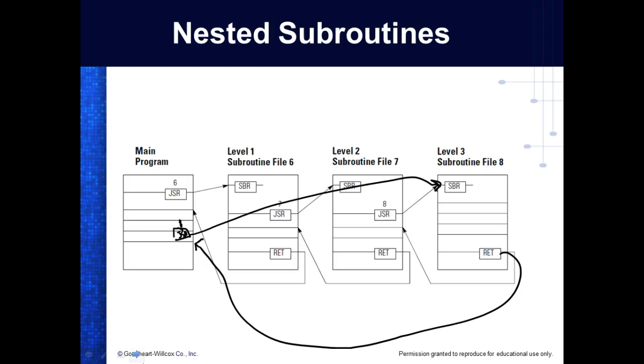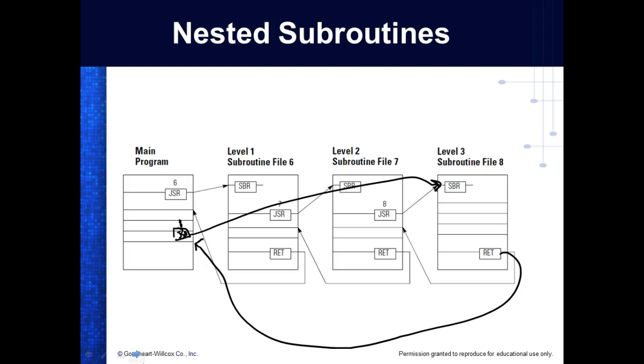So what it does, it gives us the ability to break a big program up into manageable routines. Normally what we do is we subdivide each little ladder into some type of task. And then if I have problems with something, I don't have to find it in 700 lines of rungs, right? You understand? I've written it as a subroutine, and I just go into that and take care of it.